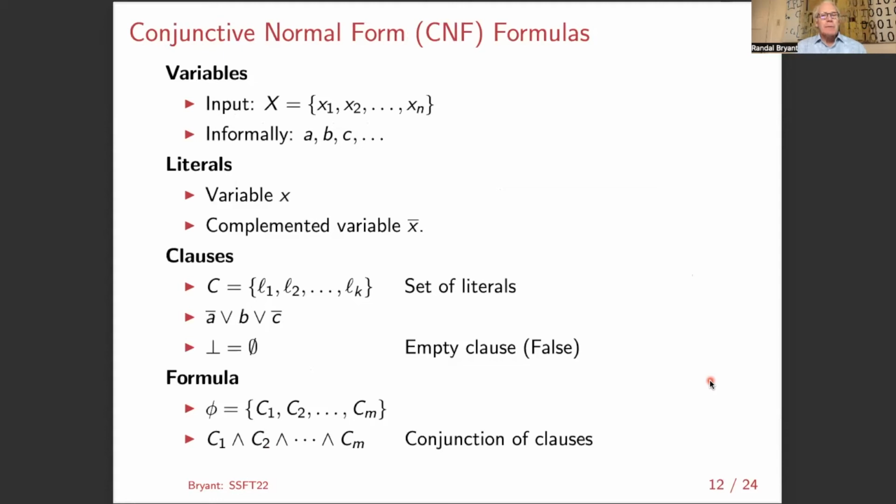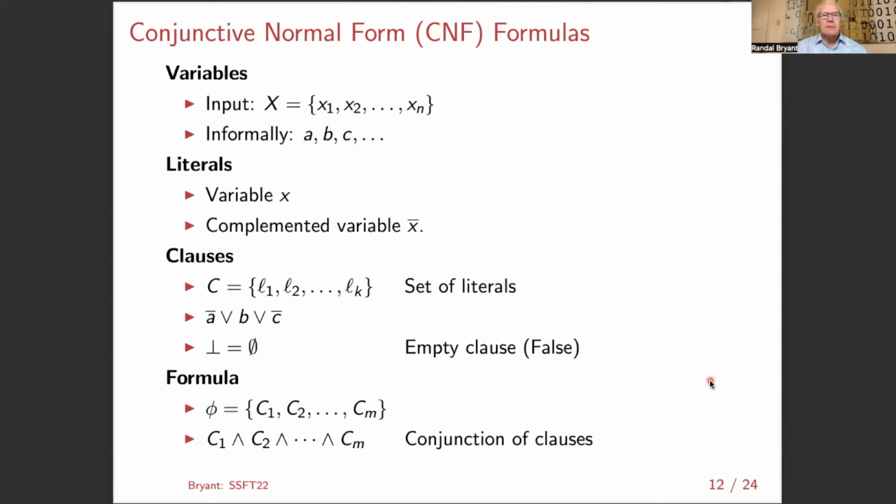As a background then, when we're using a SAT solver, we express Boolean formulas in what's called conjunctive normal form, or CNF. And you can think of this as a very simple product of sums form. So we'll say that there's a set of Boolean variables, x1 through xn, or informally I'll just use names like a, b, and c, because it's easier to keep track of those. And for each variable, we can represent either the variable in its true form or its complemented form. And we'll call those two cases literals. And we'll use the line over a variable to indicate its complement.